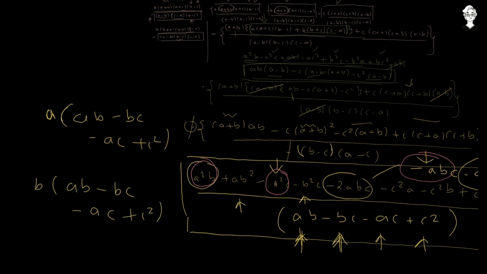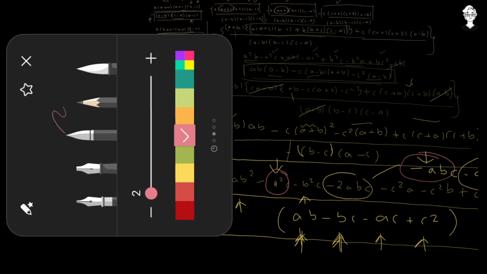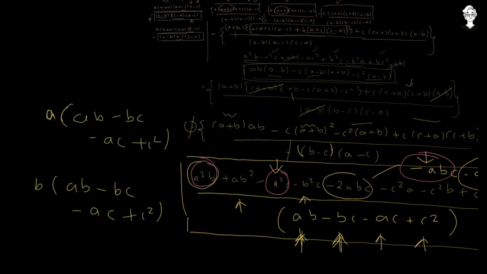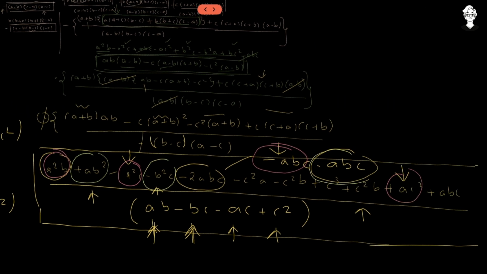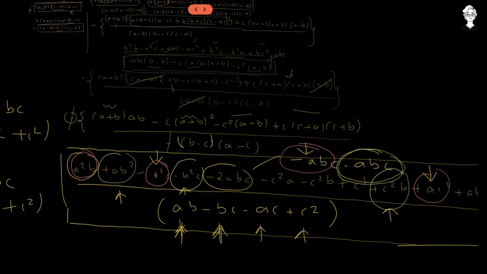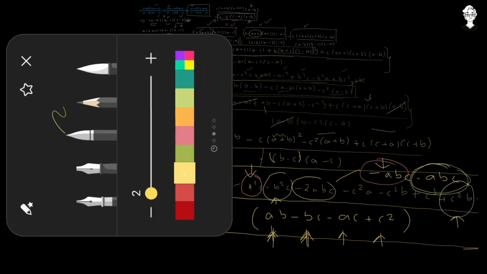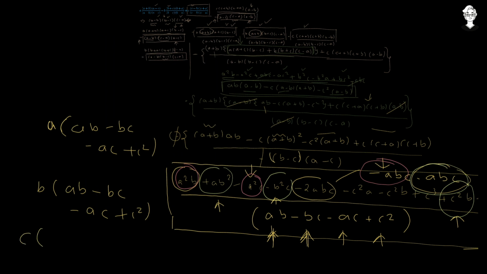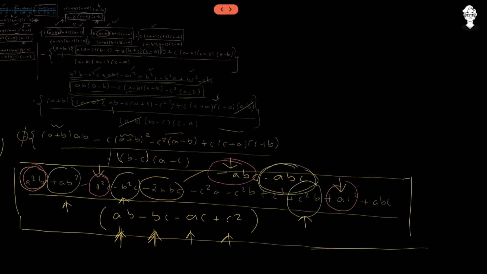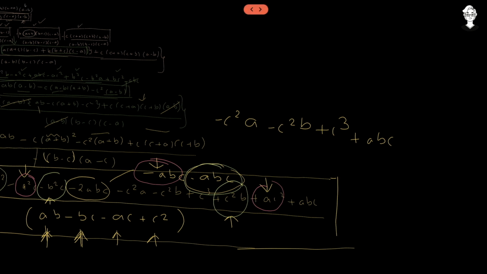Now let us try the same thing with help of c. First of all, let us see which all terms got included over here. So ab square, negative b square c, and anything else, yes, negative abc, and this particular term c square b. Now let us try the same thing, but this time taking c as a common. So if I am taking c common, the rest of the terms that are remaining over here is negative c square a, negative c square b, positive c cube, and plus abc. So from these remaining terms, if I am taking c common, what I will get is ab minus bc minus ac and plus c square.